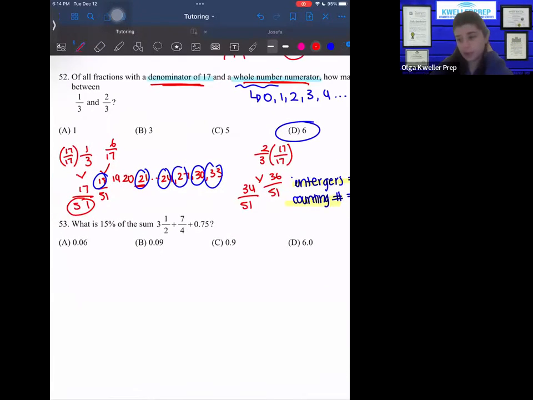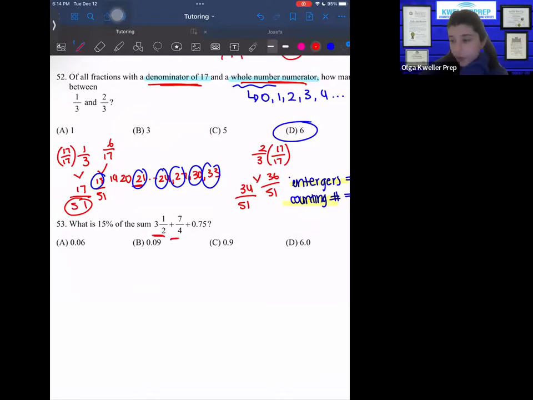All right, so let's keep going. The next thing is asking us just about a sum. The only difficulty of this question is that we have various forms: a decimal, and then 2 different fractions with 2 different denominators. So I think the easiest thing to do is to add these up first. 3.5, we can turn that into a mixed number, and 0.75 is just 3/4. So we can make this all in terms of fourths, and then it's really easy to add.